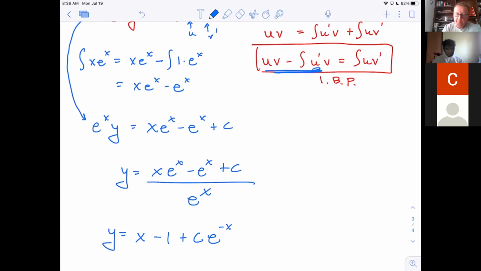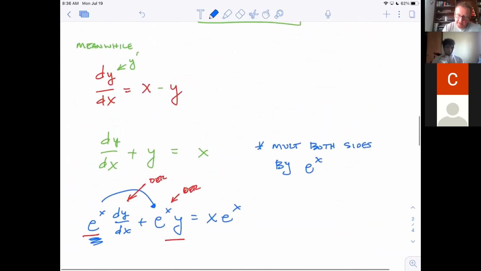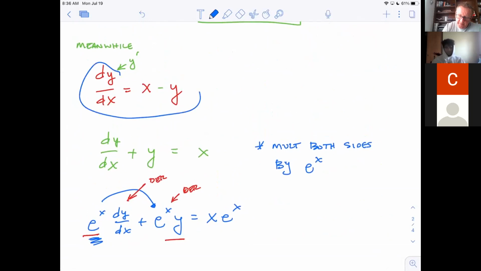Yeah, it's a little bit more streamlined, but remember, there was a time when I was sitting here staring at this question, thinking, how do I solve it? And I now think I just did. Now, there were a lot of miracles that happened. One miracle was this crazy idea of recognizing a derivative, recognizing the product rule. But even to make that happen, there was the miracle that I just kind of invented from nowhere to multiply both sides by e to the x. So you should say, well, I think that actually is the answer, but I'm not going to be able to repeat this for any other type of problem, right?